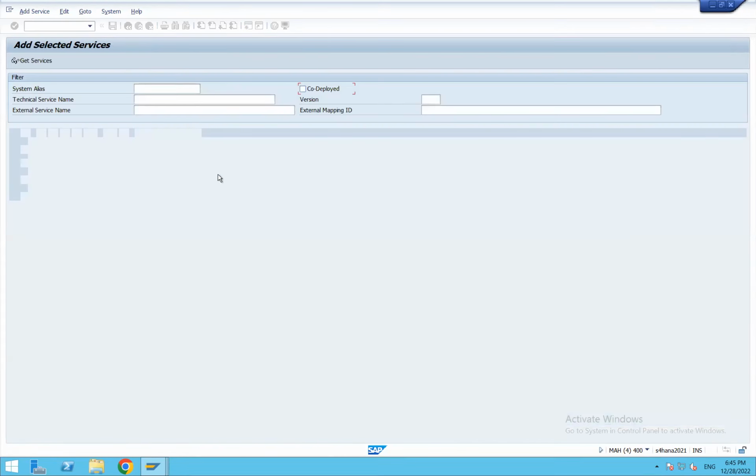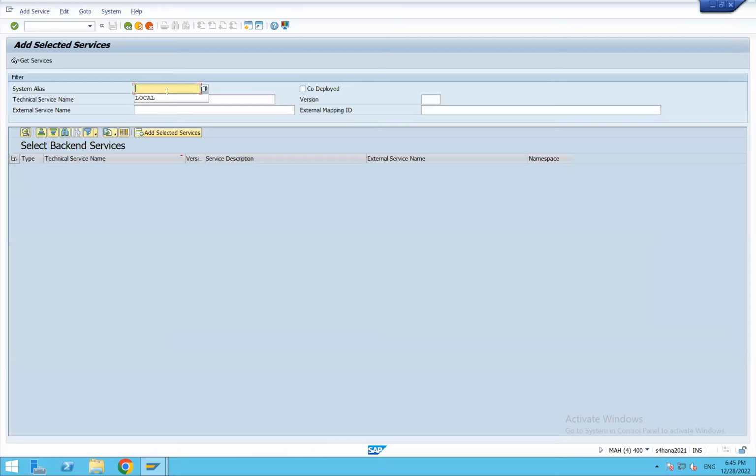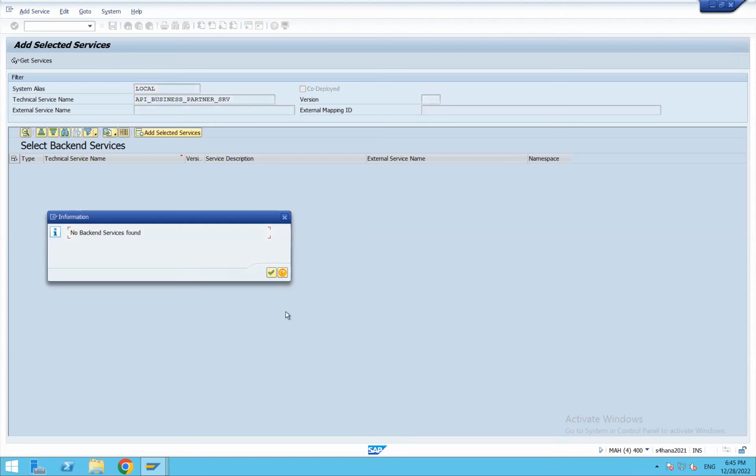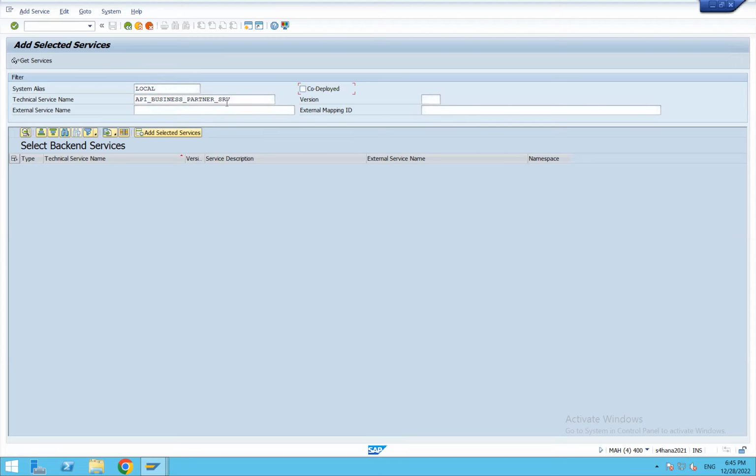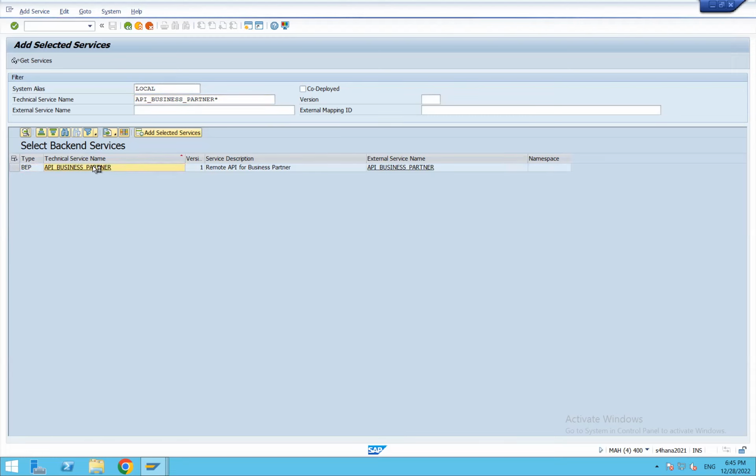Let me register my service here. So let me put this service, no backend service found, business partner. I think, yep, there is no SRV. Let me register this one.